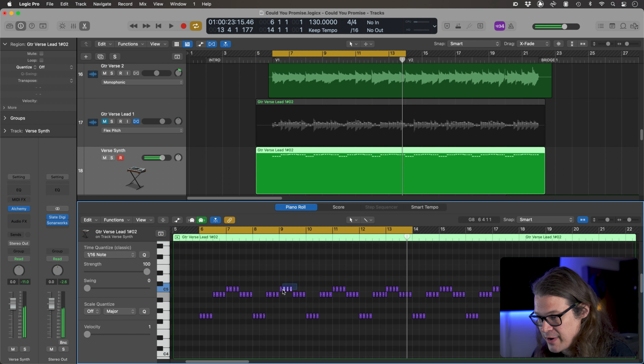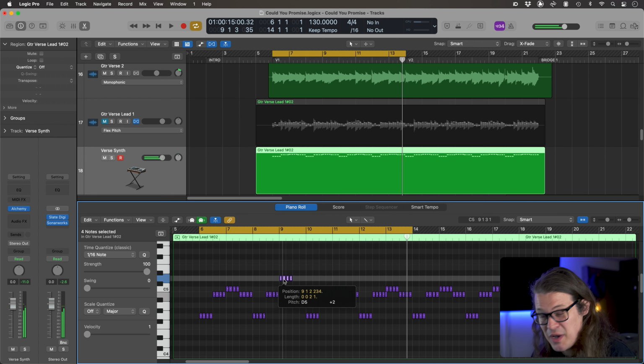So the beautiful thing about this is that we can then change any MIDI notes that we want. If we wanted to change in a certain section, we can bring up these notes that we wouldn't have been able to do if we just had it in the guitar. We can be as creative as we want with this MIDI. Now we can just drag notes around, we can arpeggiate it, we can put effects on it. Anything you can do with MIDI, you can now do with the MIDI data you've generated from audio using the audio to MIDI feature in Logic Pro.